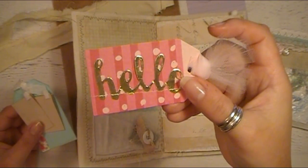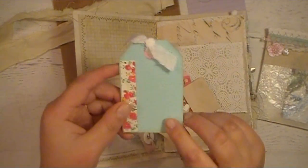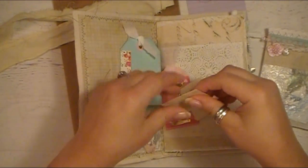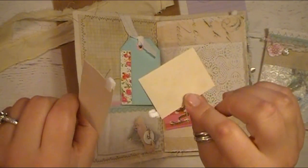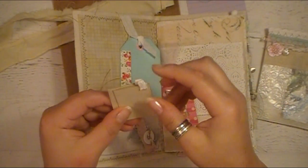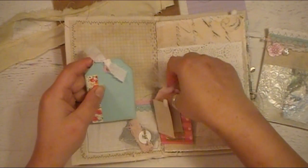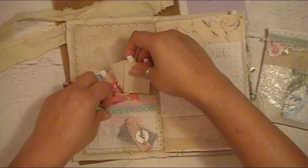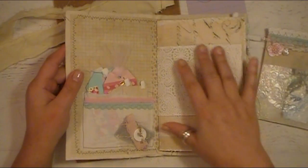I have some tags tucked inside here. This one I did not make but it was really super cute — it says 'hello' and it's got some pink tulle. This one I made — it's out of some basil paper and some fabric washi. I also made two tiny little paper folders with some of my coffee paper, cut down to a strip with cotton trim acting as a closure. There's still plenty of room to add additional tags, note cards, pictures, whatever you want.